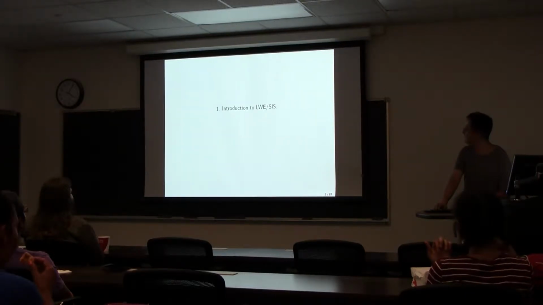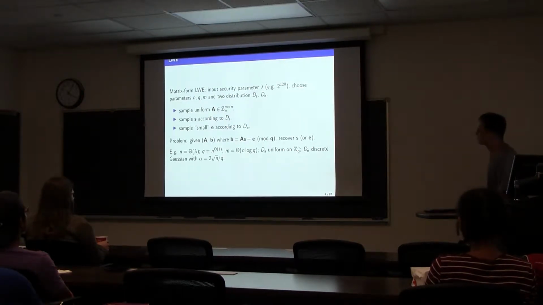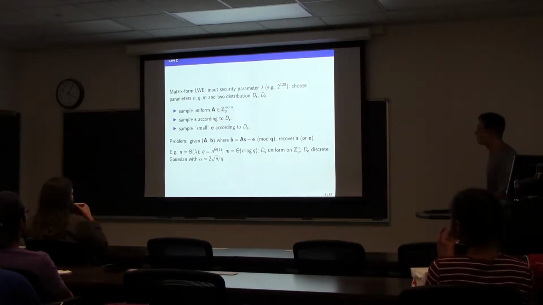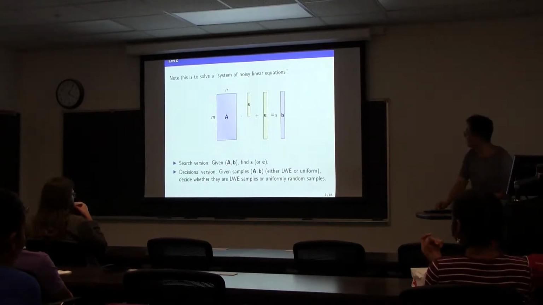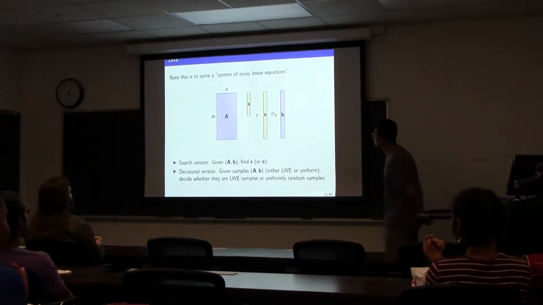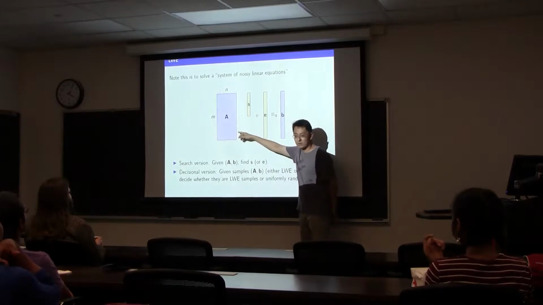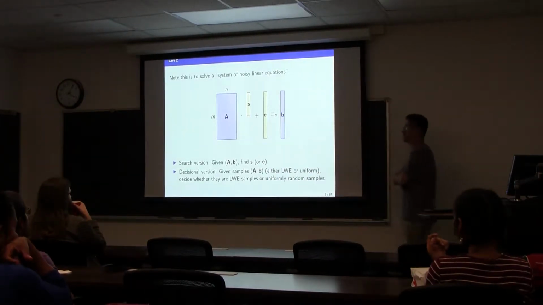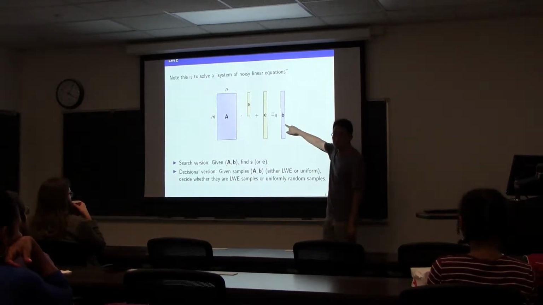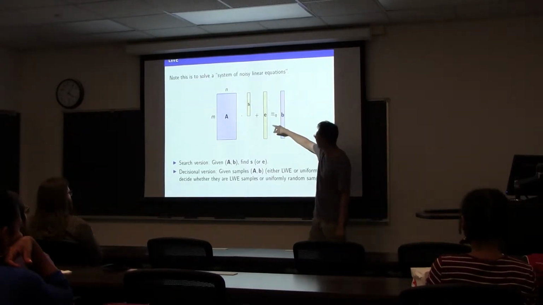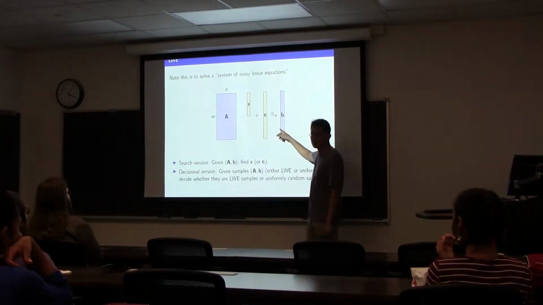All right. So the learning with error problem is usually presented conveniently in matrix form. Let me go to the next picture, because that's more visual. What we are given is a matrix A, which is usually a tall matrix for the problem to be well defined. We are also given a vector B, and the problem is to find S and E such that A times S plus E equals B.